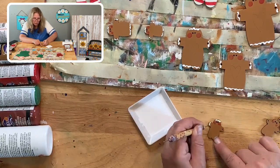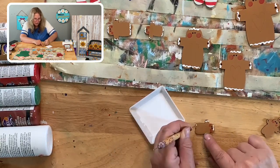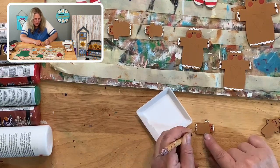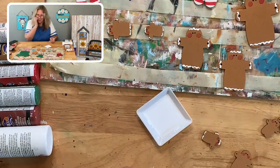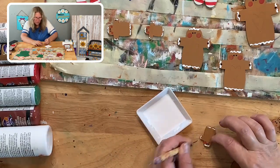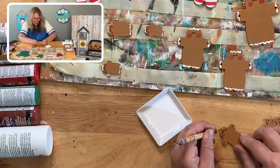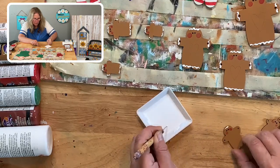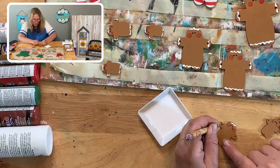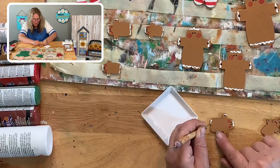What else do we need to do? Oh, we need to do the mouths with a marker. I did bring in another marker yesterday. That was better. And sometimes we will speckle these guys. I think that speckling them is always cute to speckle the gingerbreads. I like to use white on them and I'll usually use brown, but I wouldn't do it because I don't want my girl to have brown on hers. So I would just do black. Okay, see how I just do it?